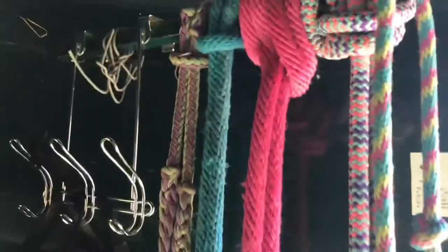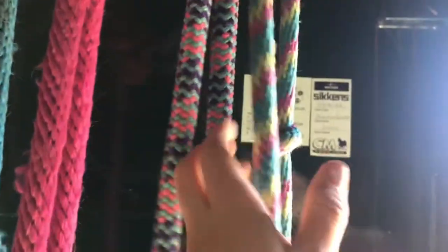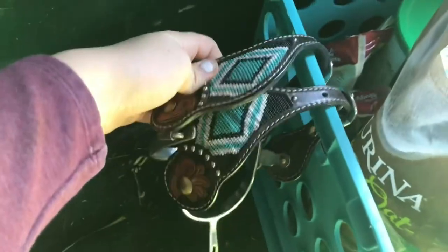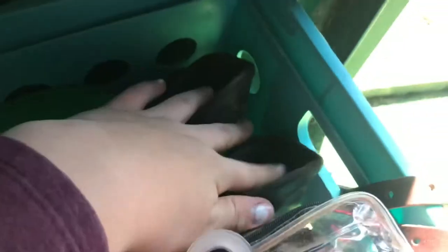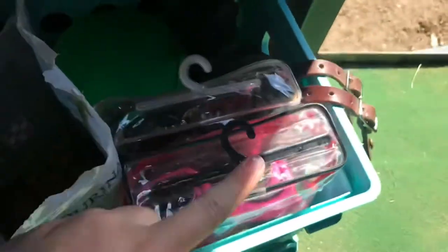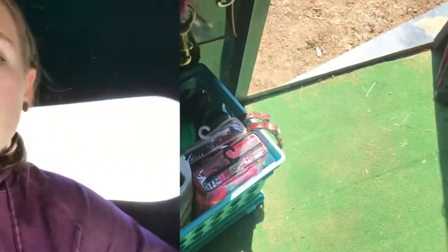So more chairs. Then we come here, there's another spot for saddle, helmet, these are reins, these are lead rope, lead rope, my barrel reins. Down here is probably my new favorite spot. I have my fancy spurs. My non-fancy spurs. Bag of treats. Some more treats. Gloves. Electrolyte. Pair of boots. And that should be it for the trailer.